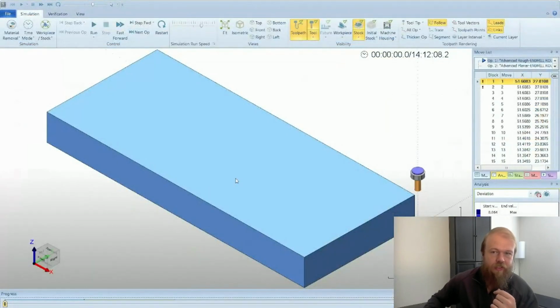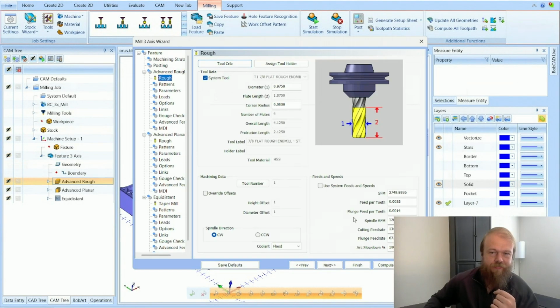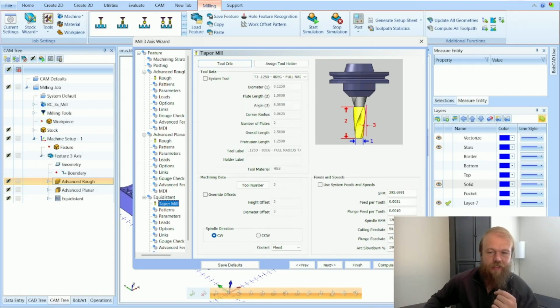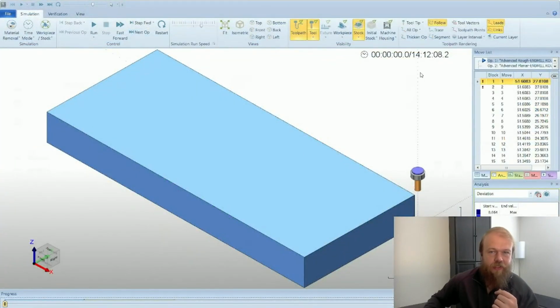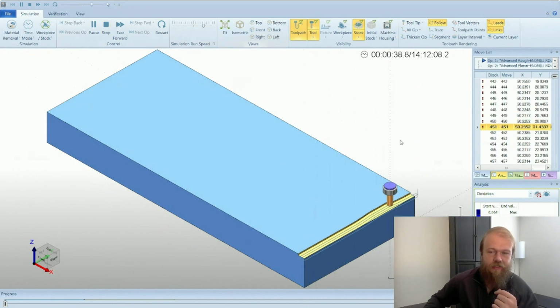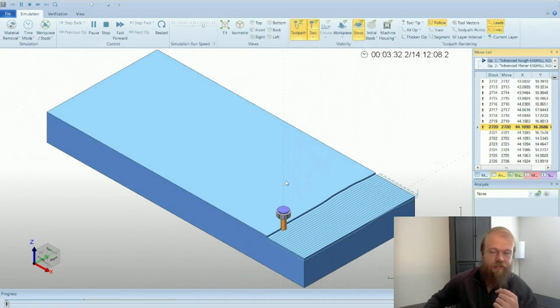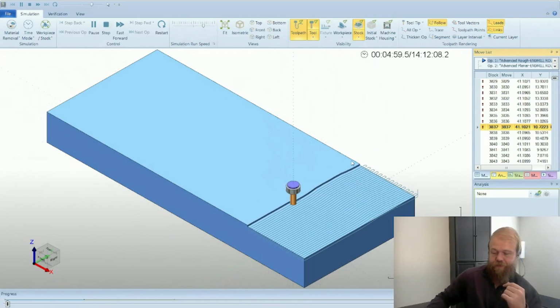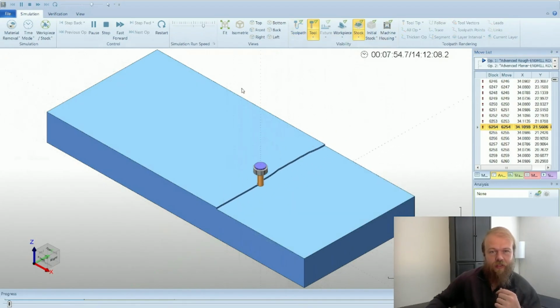Now we'll look in our simulation. You'll take a look at the feed rates in each operation. We're at like 100 inches per minute for the cutting feed rates, down to 60, down to 50 for the finish operations. And our cycle time says 14 hours. So this would be an all-day event, even if you tried to cut down on cycle time to maybe speed up the feed rates for the finish operations, change the step over if you don't need the finish part to have such a detailed surface finish.